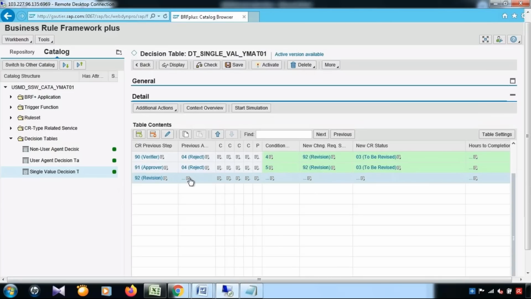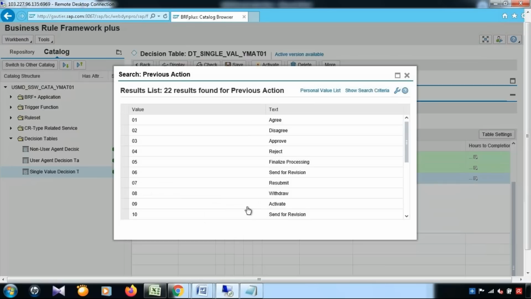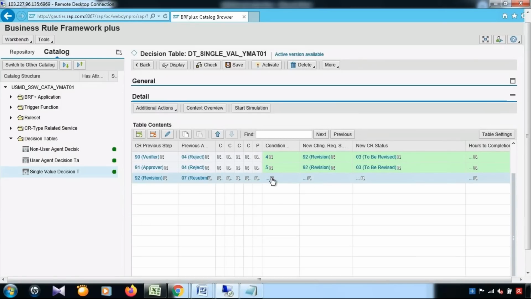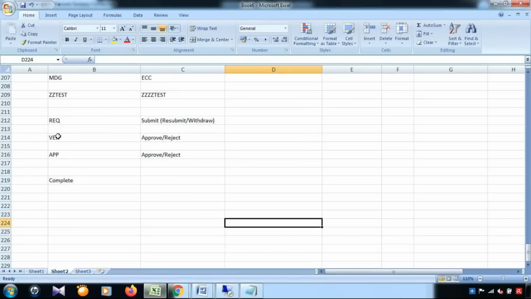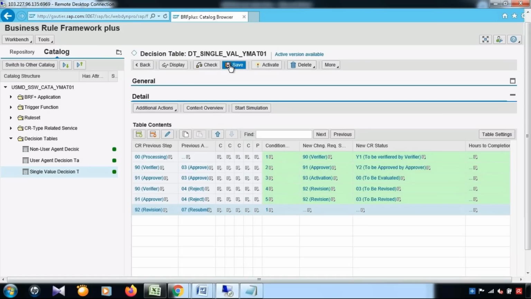Now revision will have two things. One is the resubmit, which is a standard action also. So now if it is resubmit, then what is going to happen? Again, it will go back to the verifier, then approver, then the same cycle will continue. So instead of giving the new number, I will say the condition alias number 1, because the same cycle will start from the beginning, right? So instead of giving a separate number, I would give 1, because our first process is that only. If you see the first step, it is the same process, same steps.